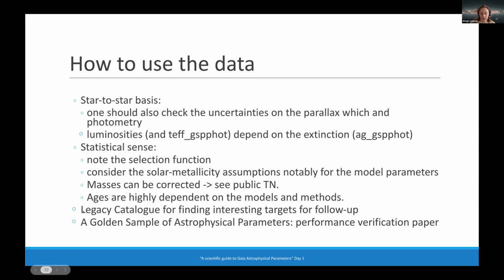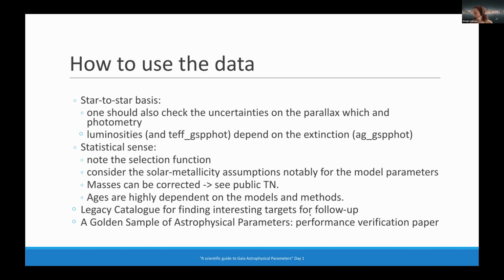And then as the final, another way is I always see the Gaia DR3 catalog as a legacy catalog for finding interesting targets for follow-up. Okay, I think this is going to be the long-term interest, at least for the FLAME products, because as you know, you can use a lot of external data and you can get much higher precision, accurate masses and ages when you use infrared data, for example, or you use astroseismic data. Okay, so this is certainly where I think it should be used.